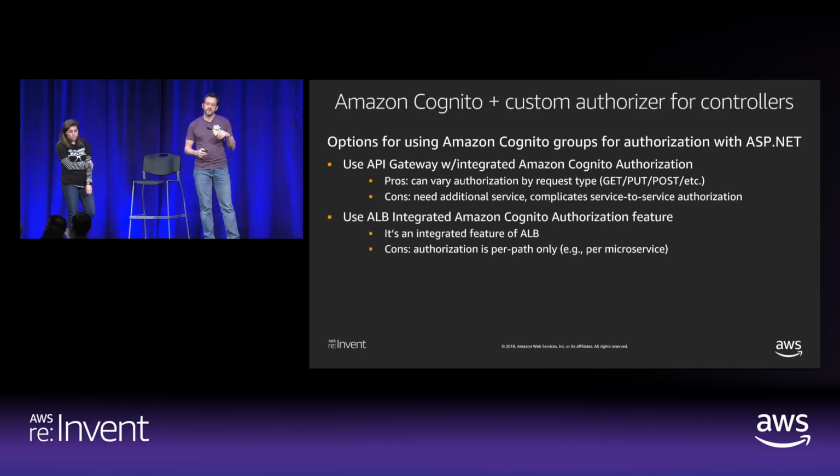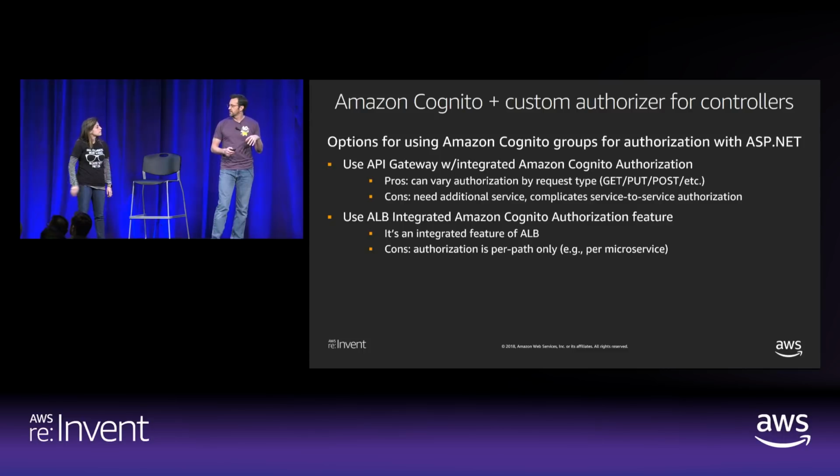We're already using an application load balancer. Earlier this year, I don't know, March or April or something, the application load balancer team launched a feature which is integrated Cognito auth for ALB. So then you don't have to have another service. It's already built into the ALB, and that might work for some people's architectures. Oh, that was July? Okay, yeah, I thought it was earlier than that. Anyway, that might work for some people, but for us, because I've been a .NET developer for a long time, I like using the Authorize attribute and specifying exactly which group I want people to be in. So that wasn't really granular enough for us.